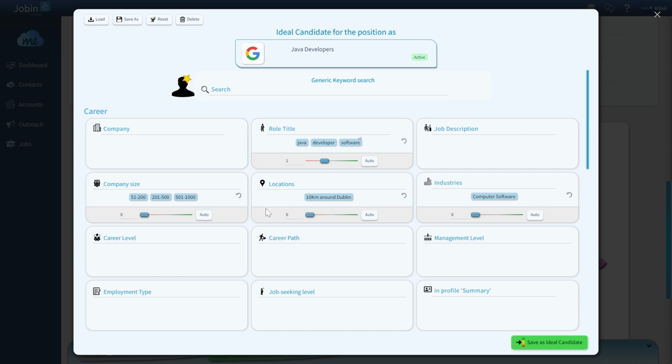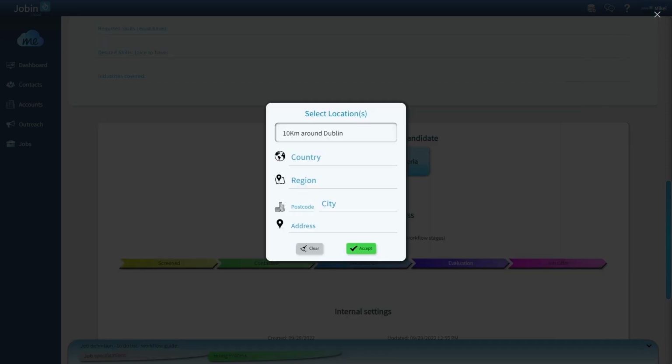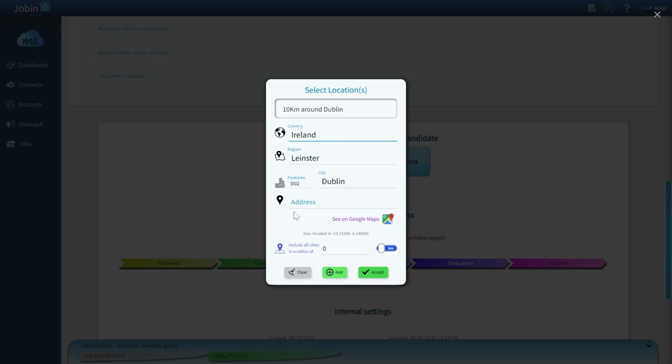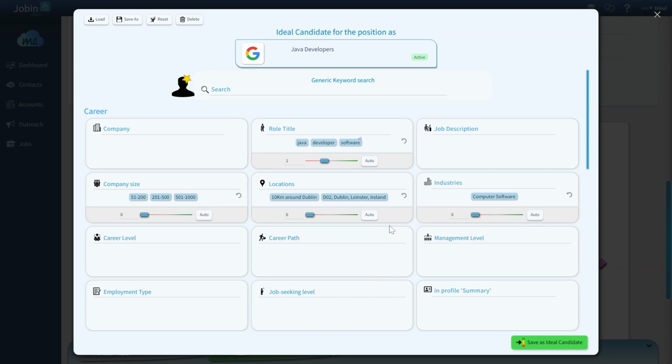Since these keywords are desired, I can actually create a range of desirability based on locations, because I can add a second location as well. So for example, if I'm adding once again the Dublin filter, but this time without actually setting a radius search around it, this creates a double layered location search. So people that live exactly in Dublin will be matching both my Dublin location and my 10 kilometers around Dublin filter. So they'll be scoring twice as much as someone that was only living within a 10 kilometer radius around Dublin.